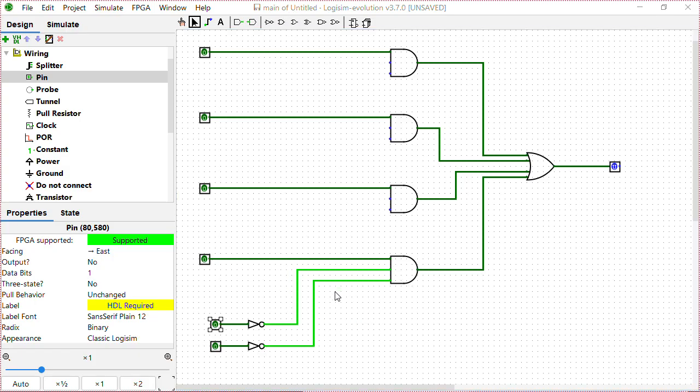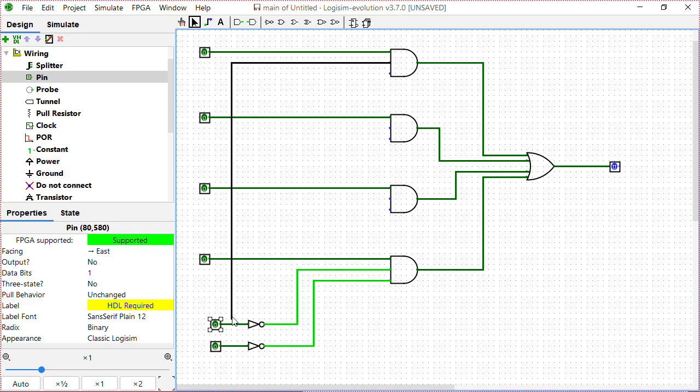So both pins must be connected to the inverted ends of the NOT gates, like this. So we then move to the top OR gates and connect them to the inverted ends of the NOT gates, connect it, and do the same for this, like this.